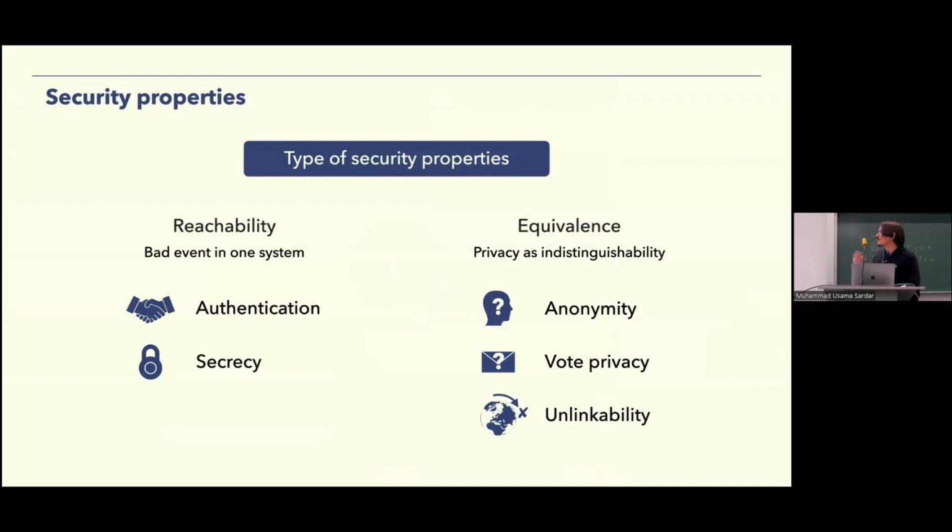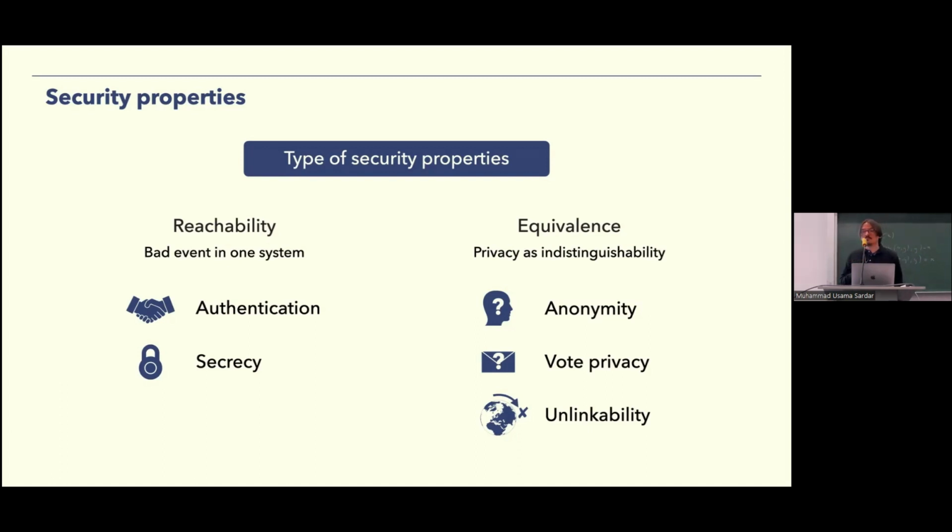Okay. So at the beginning of the talk, I gave you a vast array of security properties, but in fact, in principle, there's basically two different kinds of security property that ProVerif can handle. There's the reachability kind, which is basically going to try to show that, no matter the action of the attacker, the system cannot reach a bad event somehow. So we use this to represent authentication and secrecy, and you can represent malleability as well. And you also have equivalence properties, like anonymity, vote privacy, and linkability, because you can't express these as a reachability property.